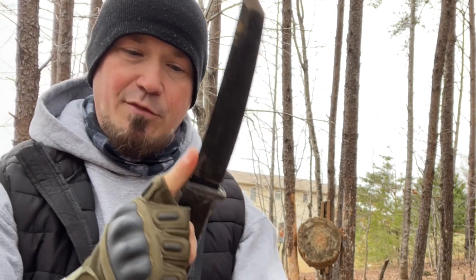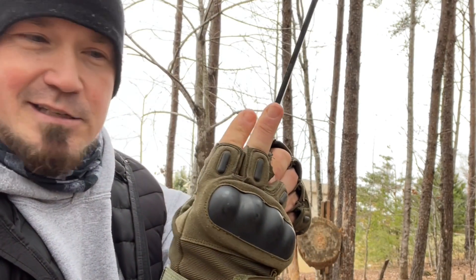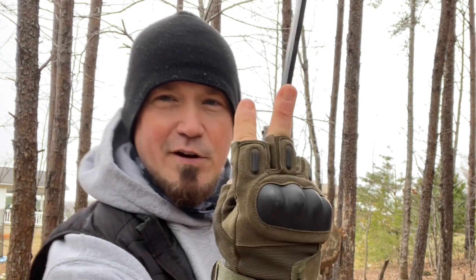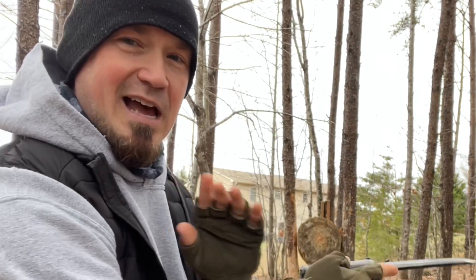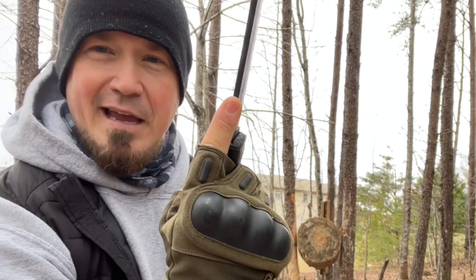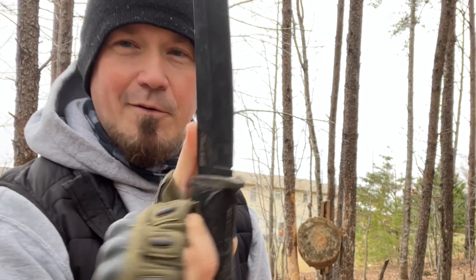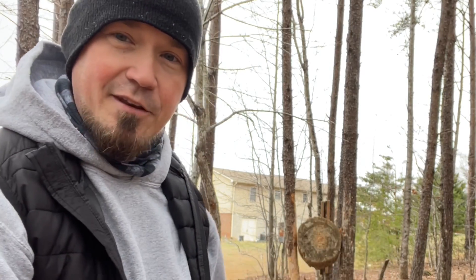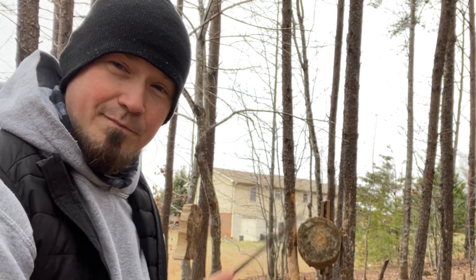The way I do no spin throwing is I grip it right here with my index finger. There are other ways — I've seen guys go across their middle finger like this, which is a very common way of throwing, and some will throw it from the side. I typically just put my index finger right here on the back of the blade, and grip it here. I'll show you how I throw from this angle, which is probably the most important angle when doing no spin.